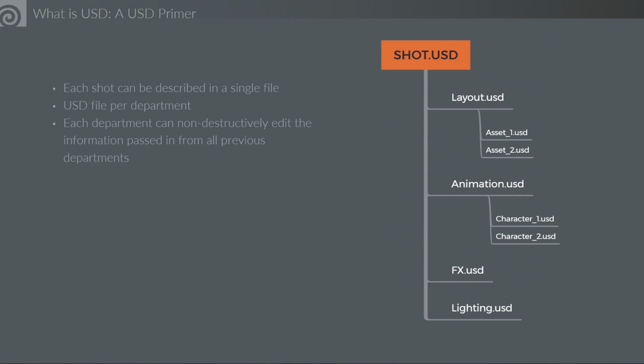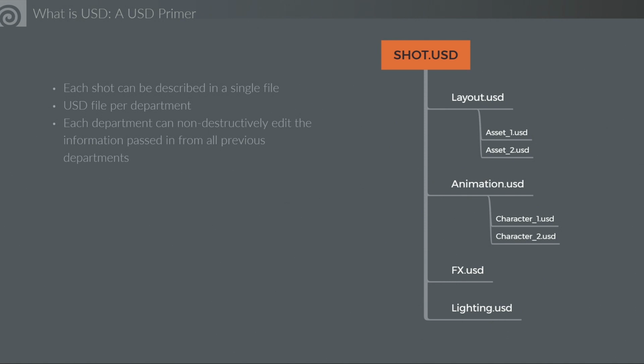For example, in animation, the animation department adds animation. If they want to overwrite position information, the animation side will overwrite the layout side's position information. Then the effects department may want to add new geometry to the scene graph. Or apply an RBD simulation to some of the existing primitives added by the layout or the animation departments. Or effects may need to destroy a building from layout and overwrite that building's information.